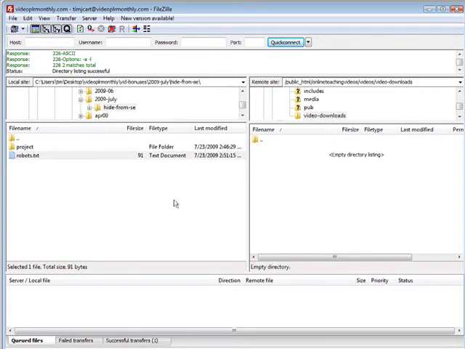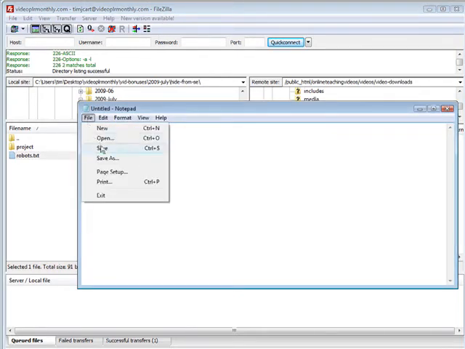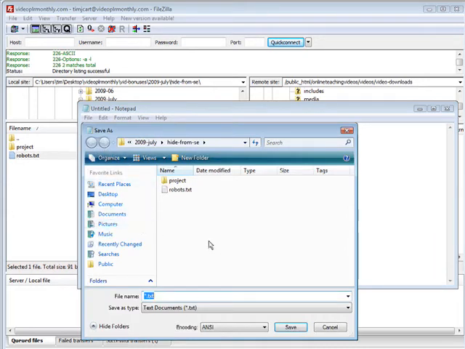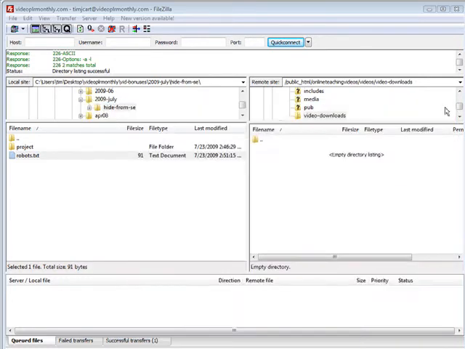I would just create a text file, and it doesn't matter what you name it. You can just name it index. We'll open up Notepad, and then just save it as index. It's a text file, but that's okay.